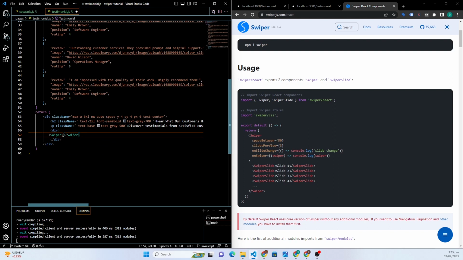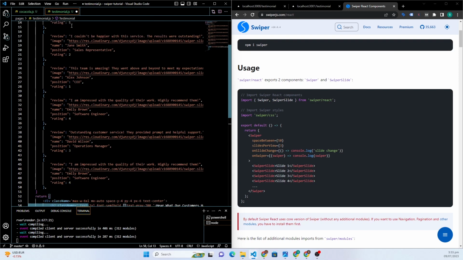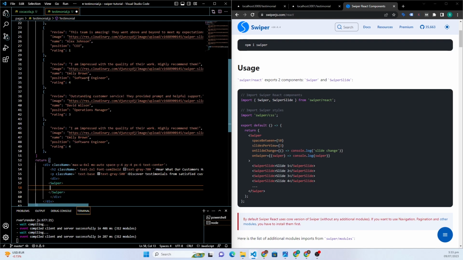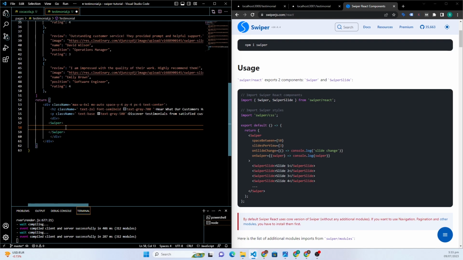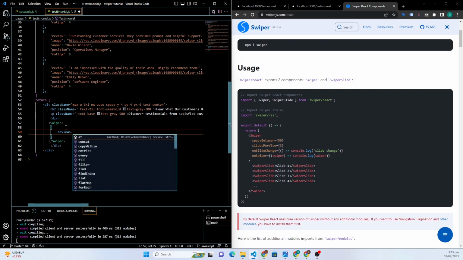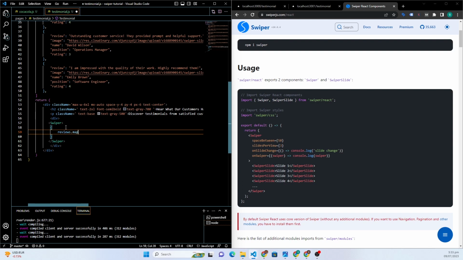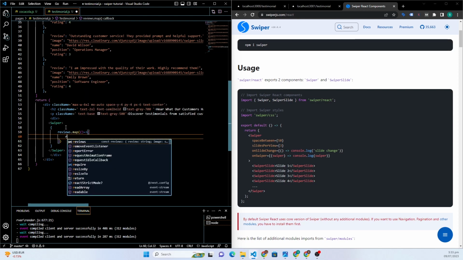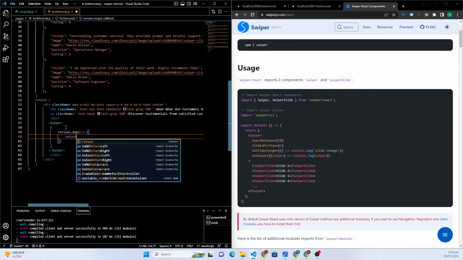This is the component that we're using, Swiper. So first of all, we need to have this Swiper component, and inside here we need to have these Swiper slide components, and these are the actual slides. You can see here we have slide 1, slide 2, slide 3. These are the actual slides. So in this case, since we are going to be looping this array of objects, what we need to do is to use map. So I'll have my map loop through the array of objects. So I'll say reviews.map and an arrow function. Don't forget to have your return inside here.